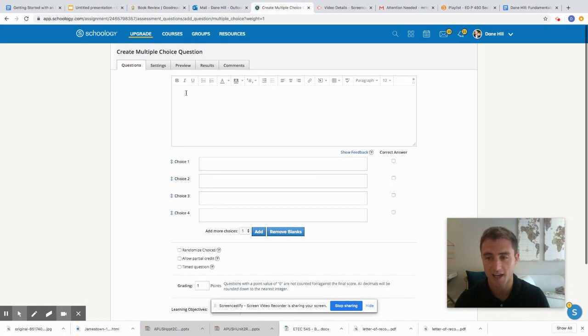I myself, as an AP teacher, have to include pictures and maps into these sort of things, which is really easy. You just insert a picture and then do it that way. You ask questions. What year was the Mexican American War? Or really, I should say, what years was the Mexican American War?